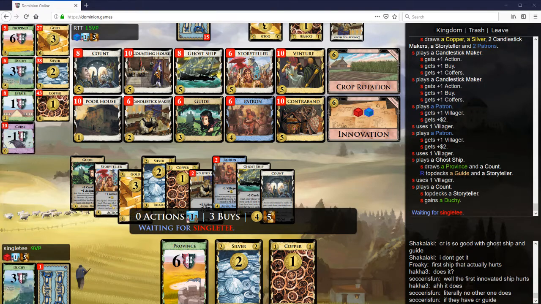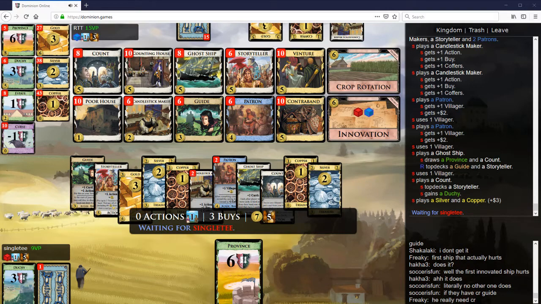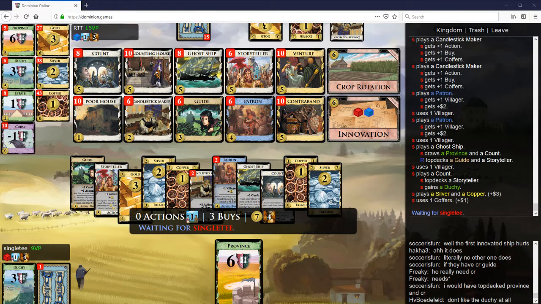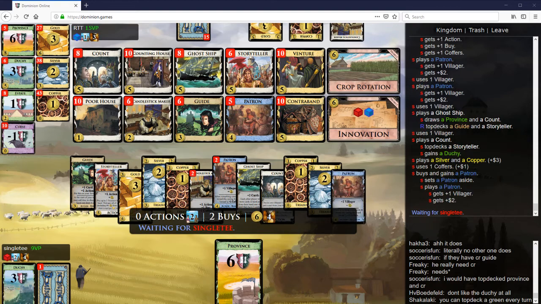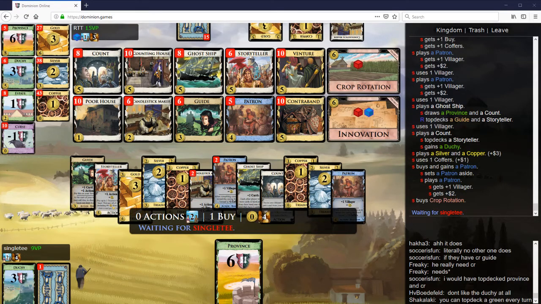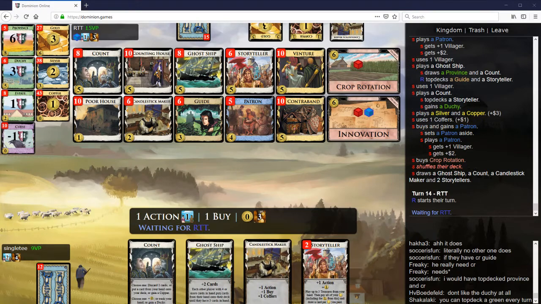Assume he's gonna take money. I'd be wanting a crop rotation. He takes the duchy, which means he's not gonna get the patron, which means he's gonna be on one villager, which is probably enough. But yeah, I think I would have wanted money and oh, he's just going to go for this and then crop rotation and skip out on provincing. Okay.